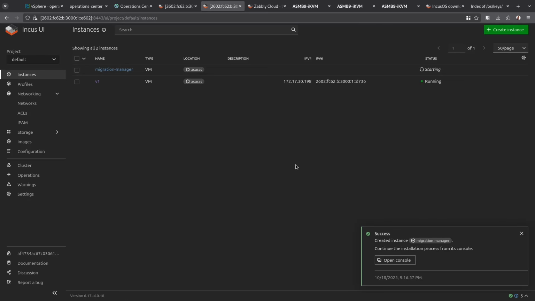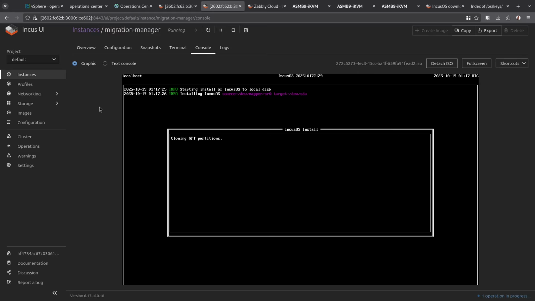And then give it a bit of time to go through the first boot where it enrolls the secure boot key, then it turns itself off, back on again, and then it boots correctly with secure boot enabled, and then can go through the install process. So around now, it should be on that second boot. Let's go see. Migration Manager, console. It might still be restarting, so just refresh that. Yep, there we go. It's going through the install right now. Just taking a few seconds to install and we'll be good to go.